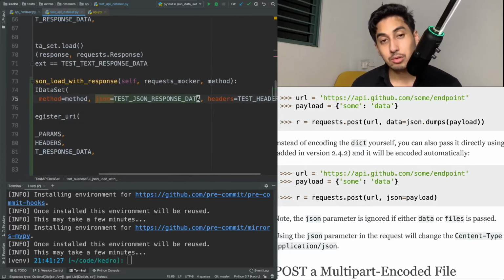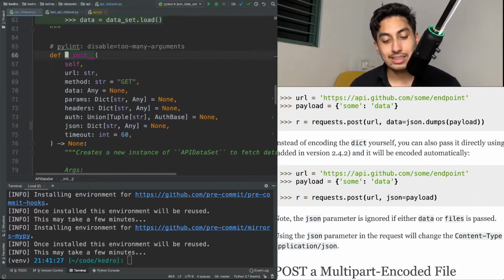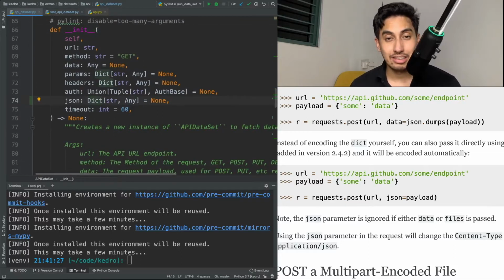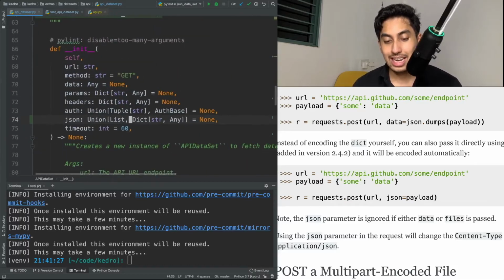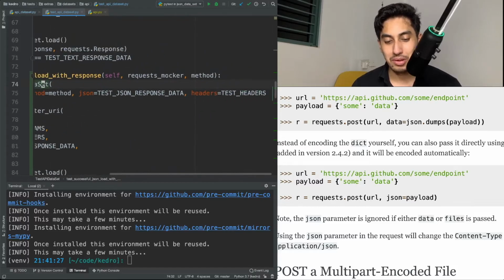And it looks like we're getting an error, and that's because, of course, the API that we set was only using dictionary. But JSON does support lists, so we can go ahead and add the union operator type, which allows us to add in an extra list object, and we have to just go ahead and import that name, list from typing. So I go ahead and import that guy, and now we no longer get the highlight. And as you can see, PyCharm, such a beautiful tool, one of my favorites.